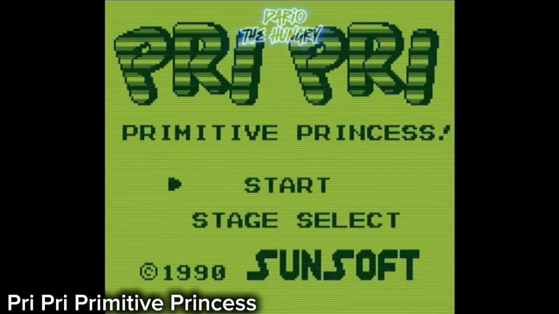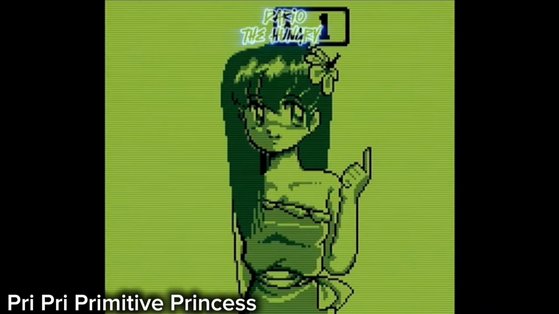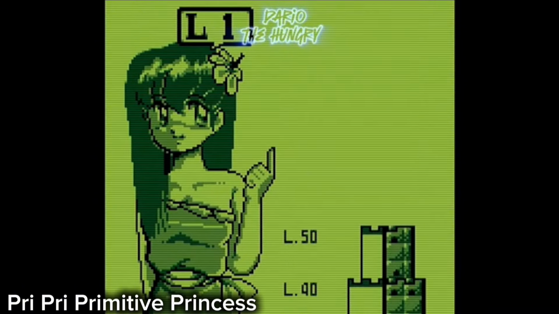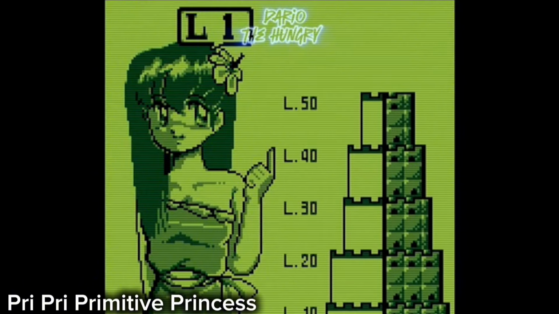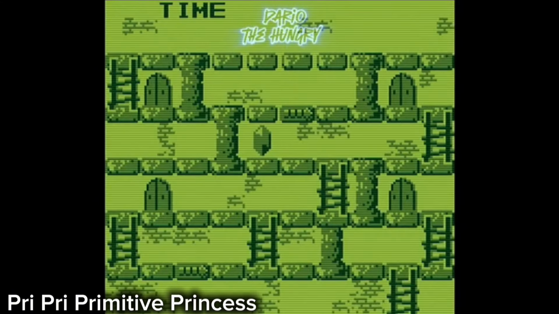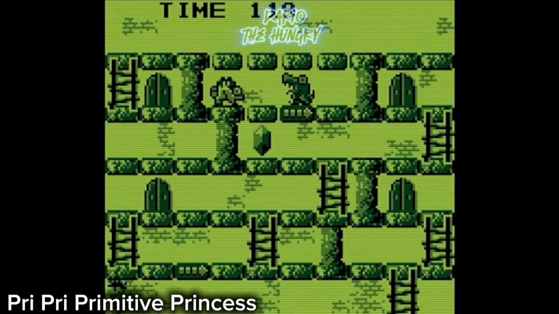Primitive Princess. Another game I know nothing about, but you don't play as this girl, you play as some caveman looking guy, and I guess you're traveling 50 floors to go to the Primitive Princess? Not sure. But it's a little puzzle game that you just walk around and solve things.